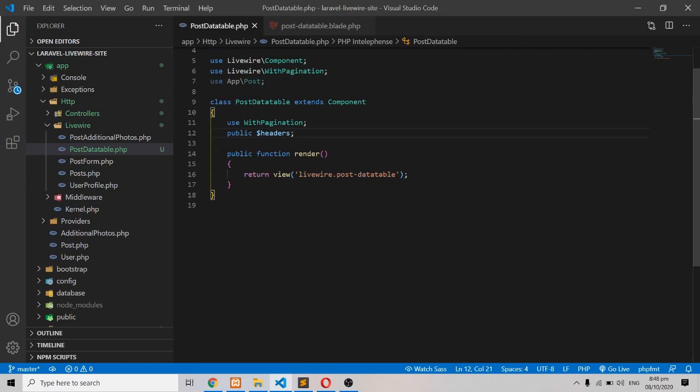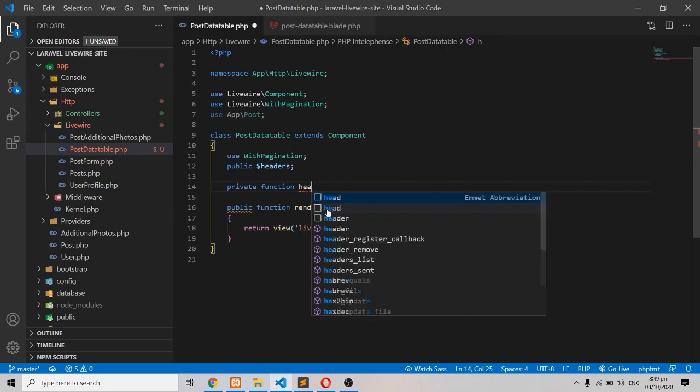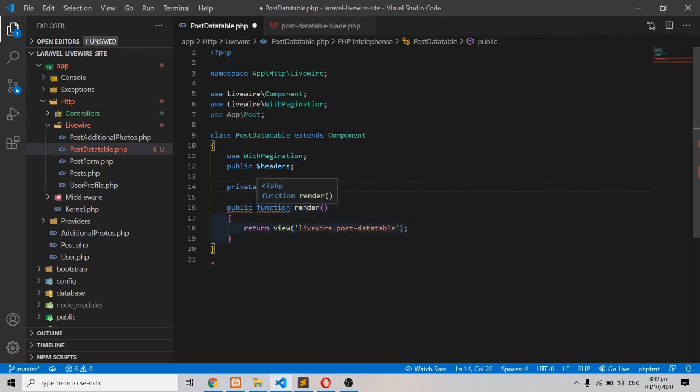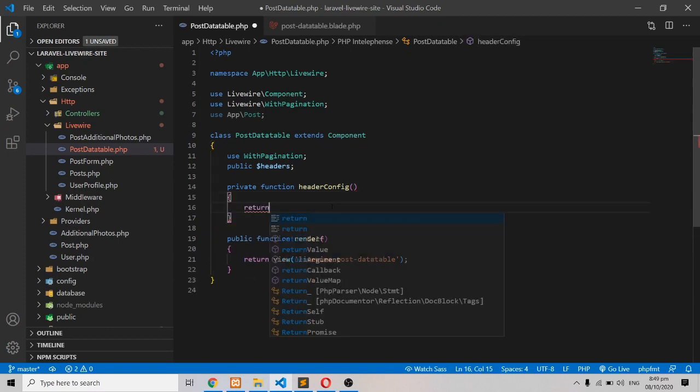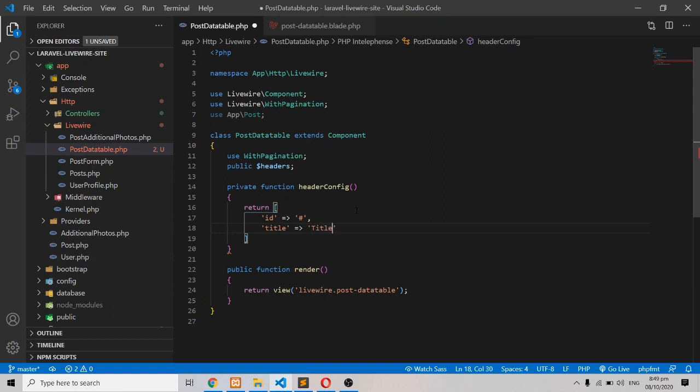Please note that we're going to set the header columns in our data table like a configuration. That is why we are creating the headers variable to store the structure there. So the idea is this. We will create a function called headerConfig and map the columns that match our database table in a key value pair like so. So the key would represent the name of the columns from the database. And the value of the array will serve as the label of the header that will appear in the view that we will create later.